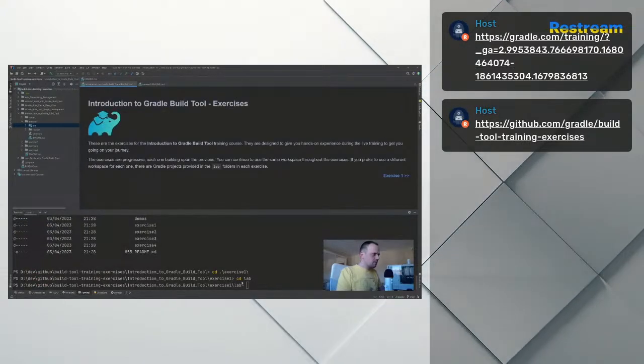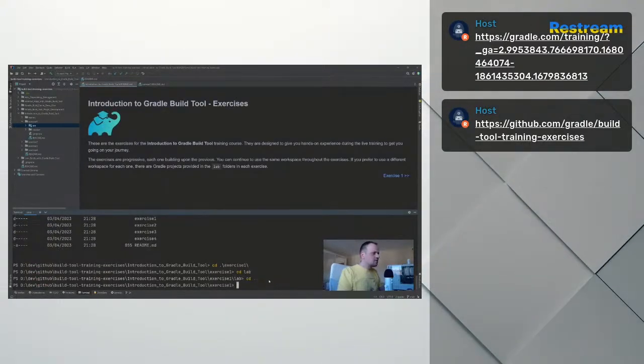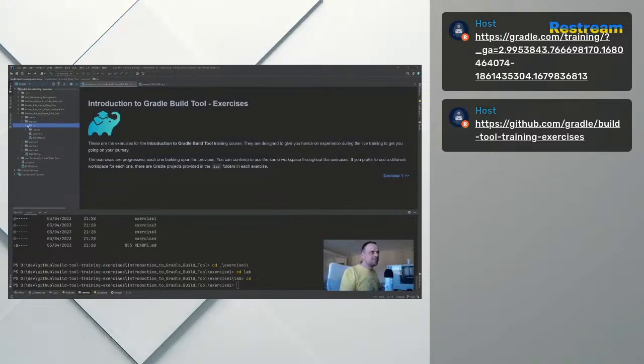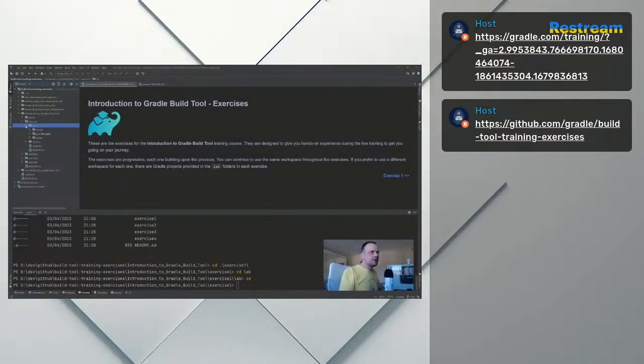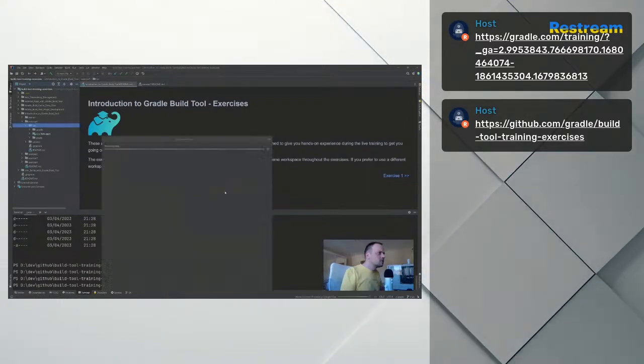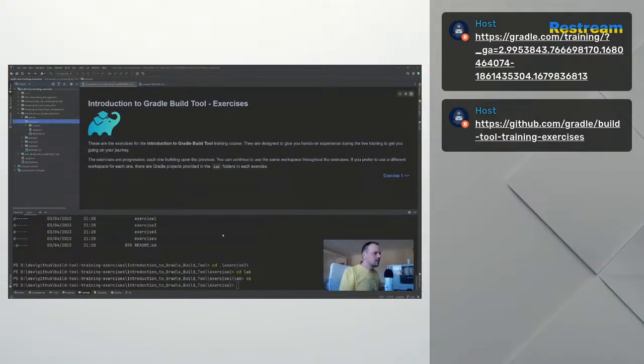We can go back. Because you see, the problem is that I've done this exercise before, obviously. And so we'll just delete module lab, or folder lab, whatever. If IntelliJ behaves, I want to delete. Yes, thank you very much, IntelliJ.